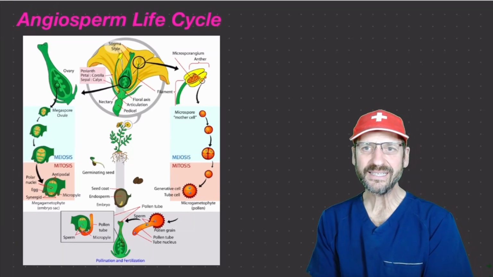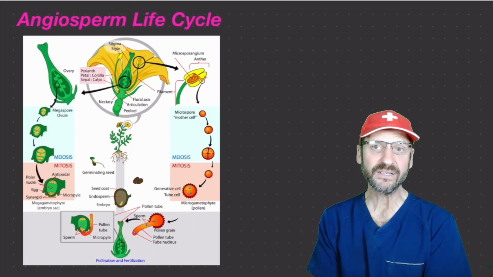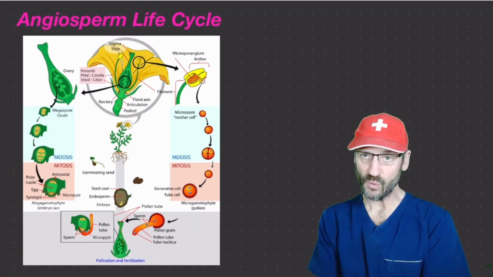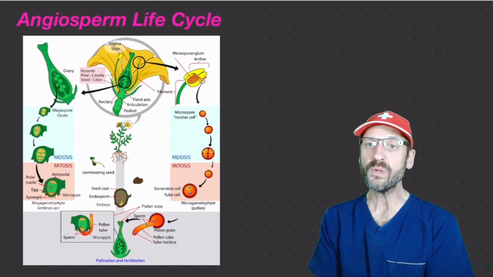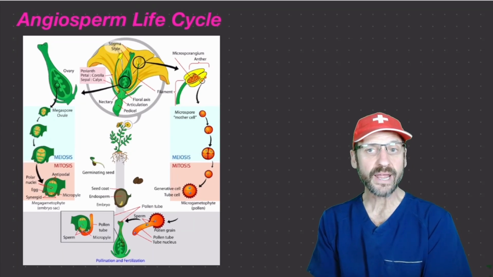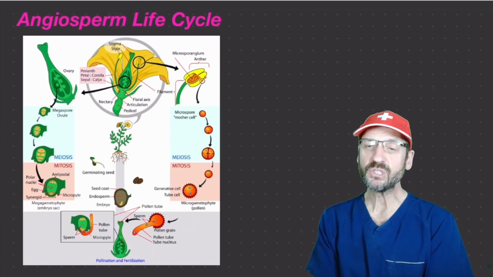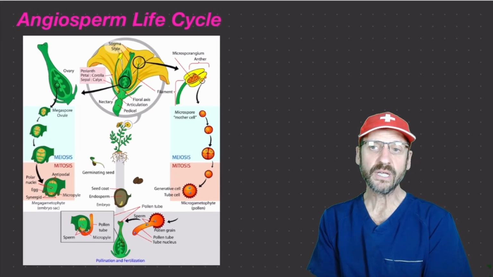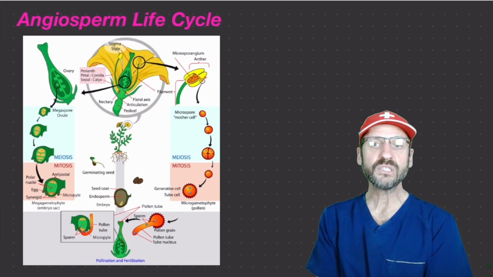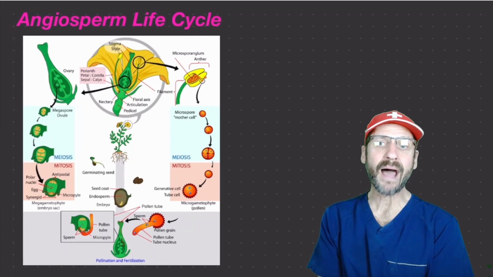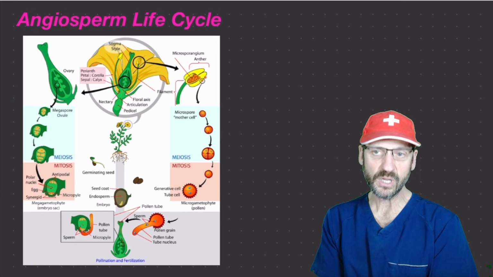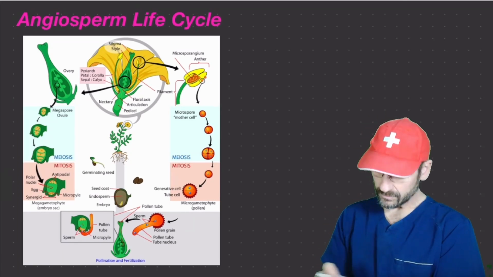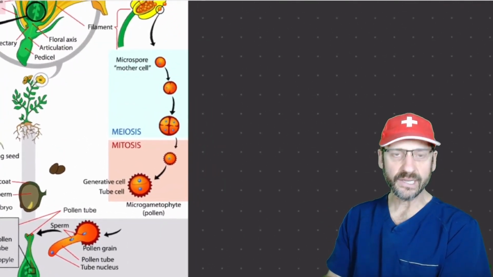Flowering plants have a life cycle where the main visible plant is the sporophyte, the diploid state. The angiosperms are heterosporous, making two kinds of spores: microspores, which develop into the male gametophytes found in pollen grain, and megaspores, which divide into female gametophytes in the ovules. Inside the anther, male cells called microsporocytes divide by meiosis to make haploid microspores, which then form pollen grain. You can see that right in here.